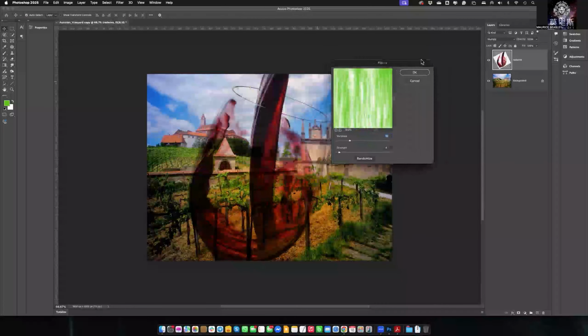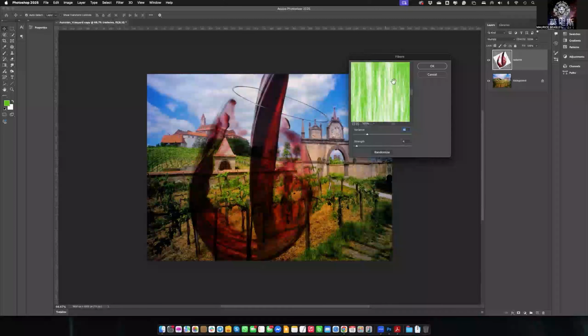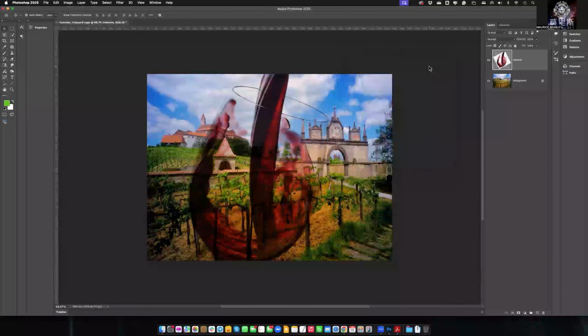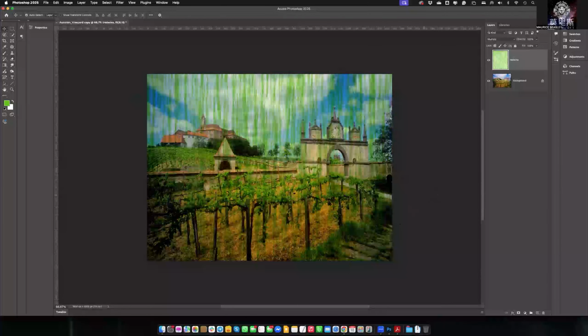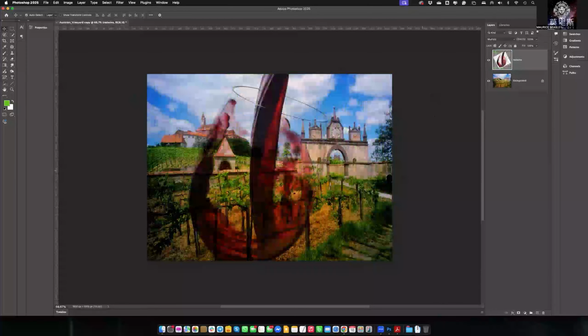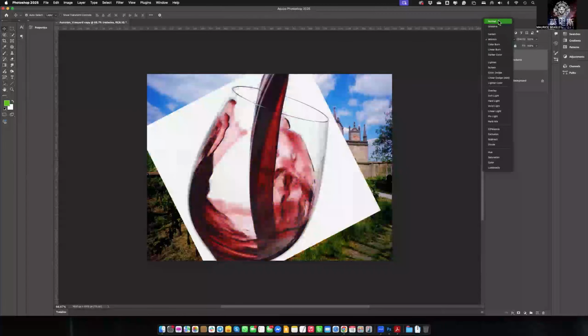I know that will show up. So fibers allows me to create this kind of fibrous material. It's good for creating something that looks like wood grain or something like that. So when I apply it, see what happens? It's applied to the entire layer because that whole layer is still there. Just because I knocked out that white background with this multiply blend mode doesn't mean the rest of the information is not still there. All right. So it's still there. It's just kind of temporarily being hidden.